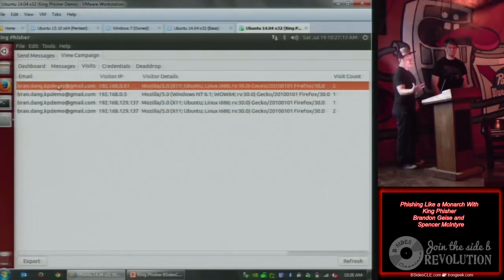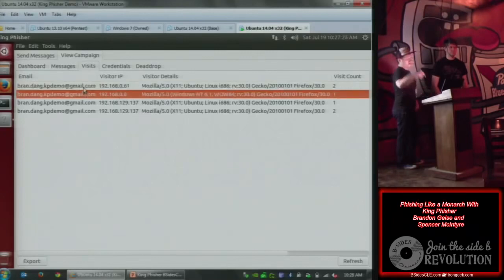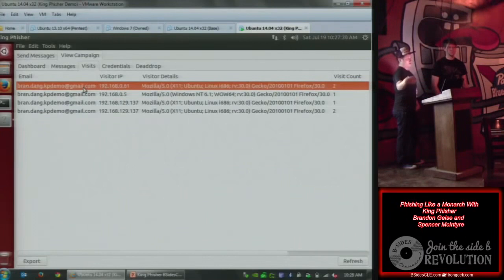Interestingly enough, when we're doing phishing campaigns, we'll sometimes see multiple visits from the same email address. Sometimes the IPs are different, sometimes they're not. Basically then you can tell that this person forwarded it on to someone, whether it was the person right beside them in the queue, or whether it was IT. Once you see that, someone thought it was at least suspicious enough to forward it on. We might not get as many clicks as we want.